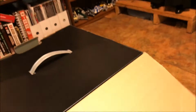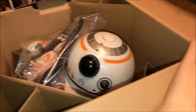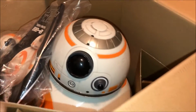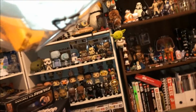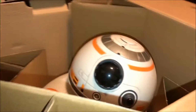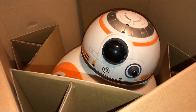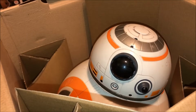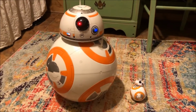So just opening him up, he was pretty easy to open. He's just in this really big box, which is great to store him in, for now at least. But basically, I have him here, and I've actually taken him out and done a lot, but he just kind of fits in there. And then I've got his accessories in this bag with the instruction booklet, his remote, as well as his antennas, which when you drive him, I'll explain a little bit. You might not want to keep him on, but there he is. He looks great. So I am going to take him out of the box and actually move rooms. I'll explain why, and show him off for you guys. So stay tuned.